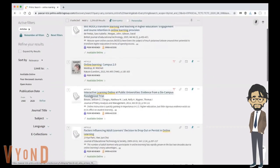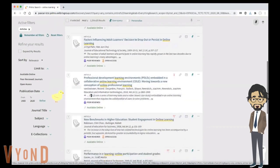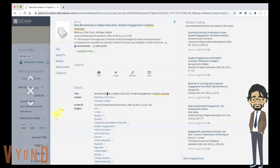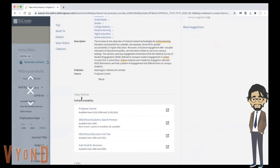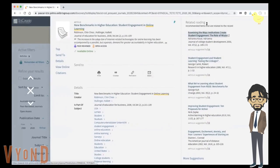For your students or for you as you're searching through, if you want to take a look at if an article is going to be very useful for you, you can jump in by clicking on the title and it takes you to this details screen that is very useful. So we have some of the elements that we are familiar with. A lot of our citation information is up top. We have our subject lists if we want to repeat a search later on. We have our description or abstract, and we have the ways that we will access this result. On the right-hand side, we've also got the ability to see related reading. Very, very useful for students if you want to highlight this as they're building out their bibliographies for those research papers, that they can find more of the content that they're looking for just on this right-hand screen.